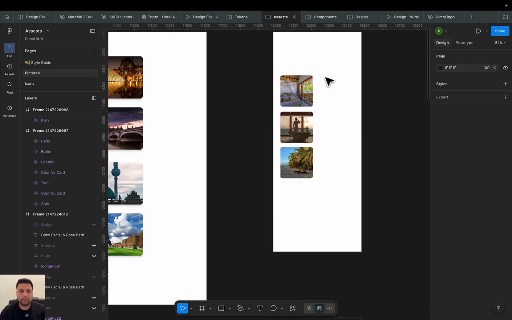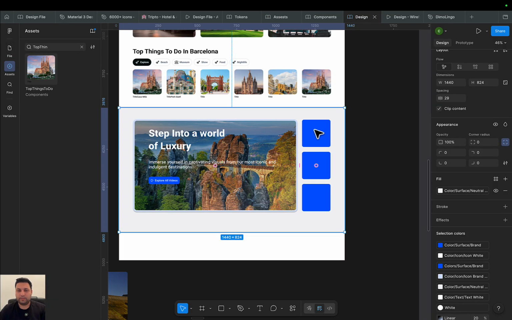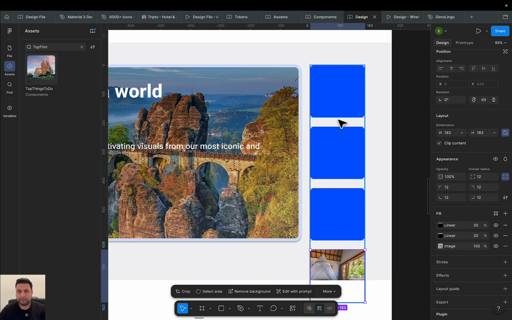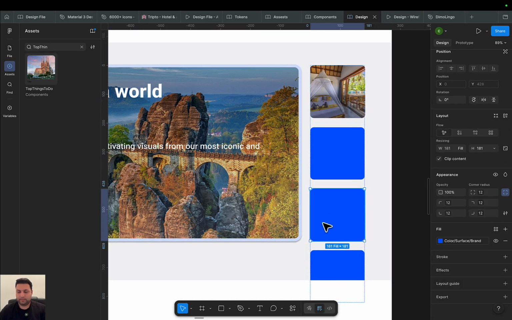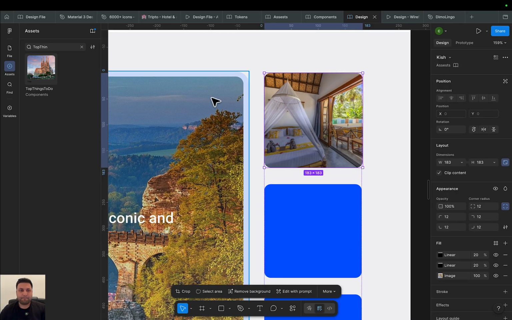This one, I say that I copy one of them. For example, this one is for Kish Island in Iran. Let me copy that here. Yes, good. So now this is the first picture.